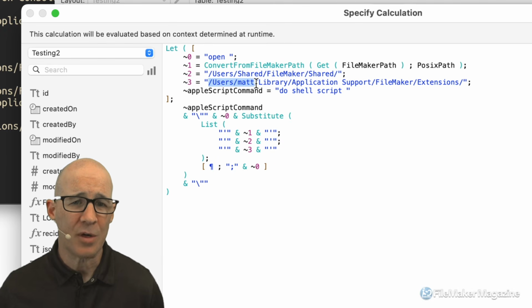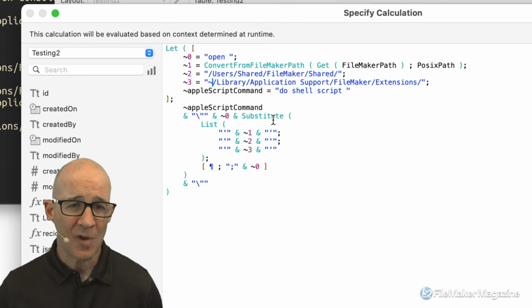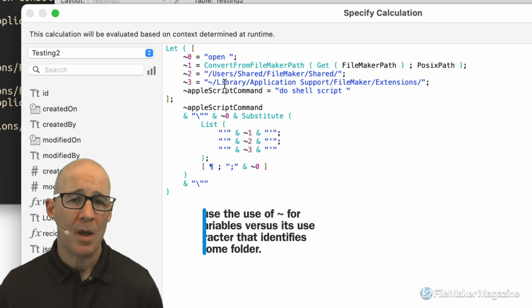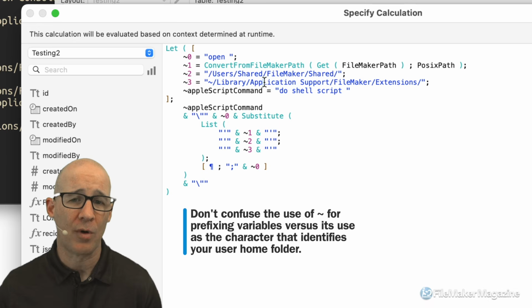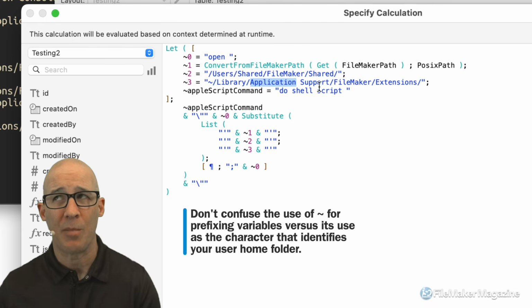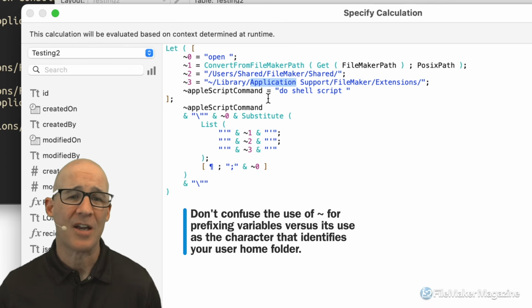So what I want to do is replace this right here with the tilde. That's saying my home folder, in the library of my home folder, in the application support of my libraries folder, that is what I want to do.